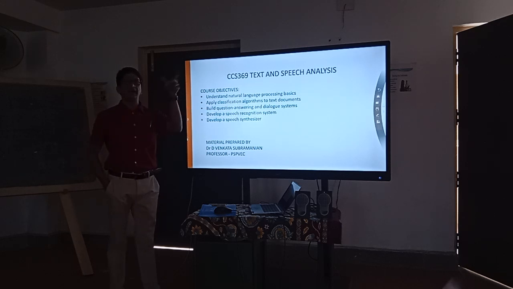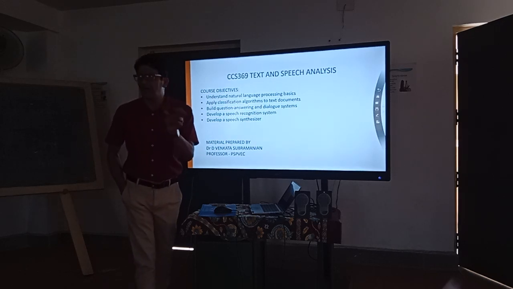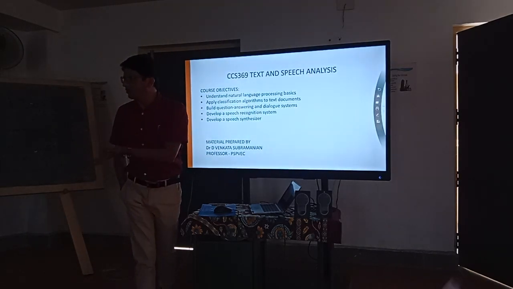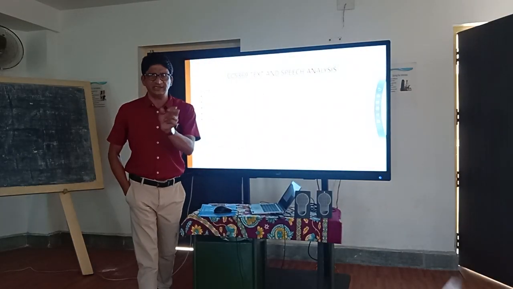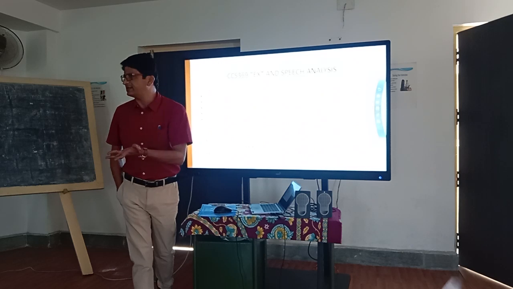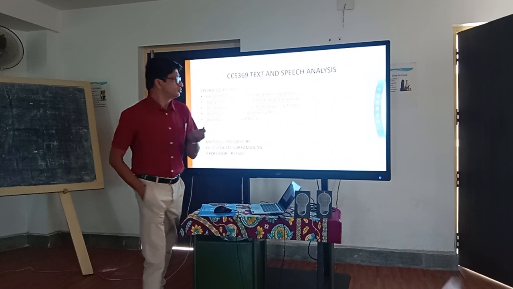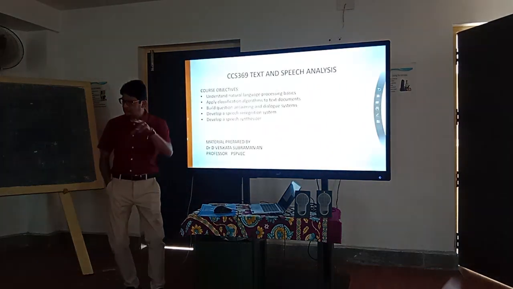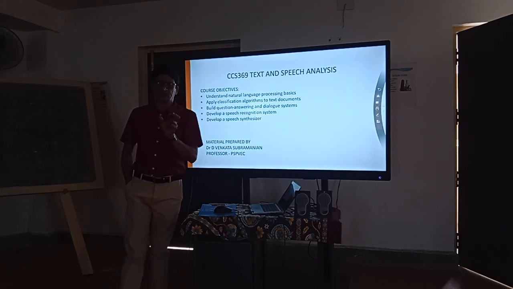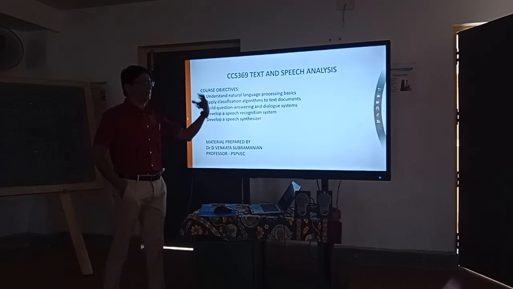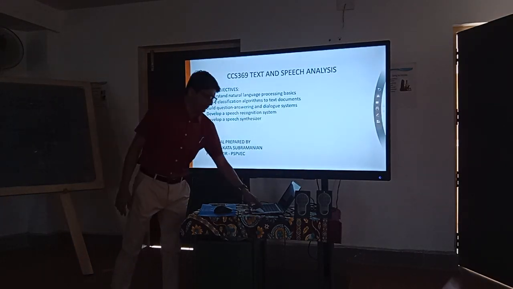The third unit was building the question and answer system. We studied the classic QA model, and you studied how to design a chatbot and the best practices in designing a chatbot. You know chatbots, and some of you have built one. That was the third unit, CO3. CO4 is developing a speech recognition system, and Unit 5 was developing a speech synthesizer. The fourth and fifth units kind of collide with each other.